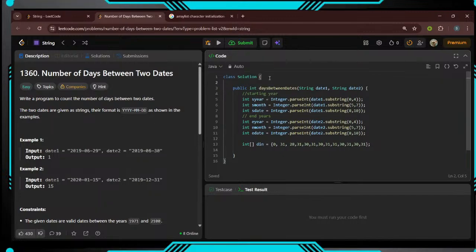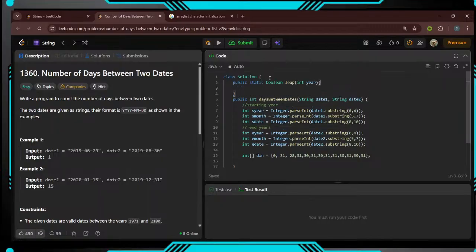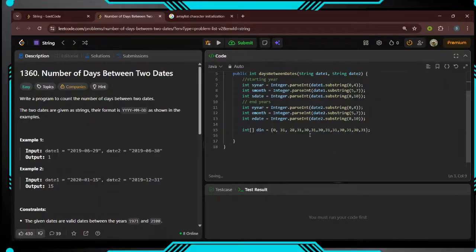I also have to make the program for the leap year. So let's go for it. Static void, I have to take a boolean leap year. I have to check if the year is a leap year or not. If the year is divisible, percentage 4 and 100. Okay, wait. First I should make the other criteria.